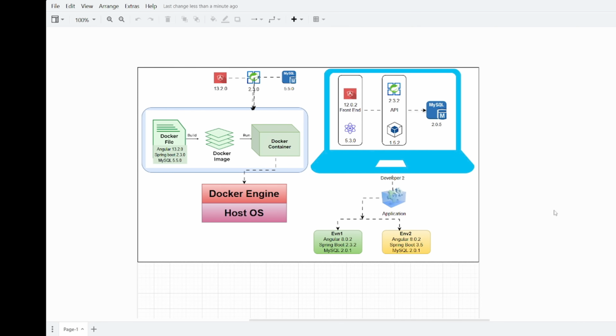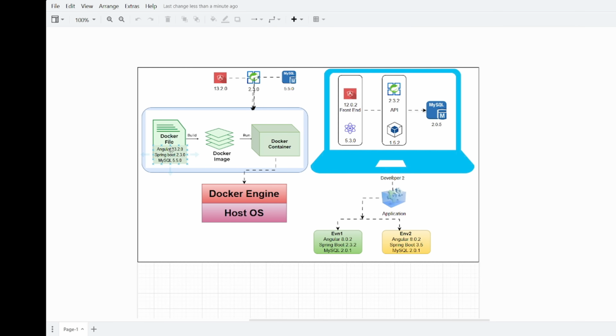Here you can see, first of all, we have to agree on the file, and mention all the versions. We start development with a Dockerfile, where we mention that when we start our development and run our application, it should automatically download and make available those versions.